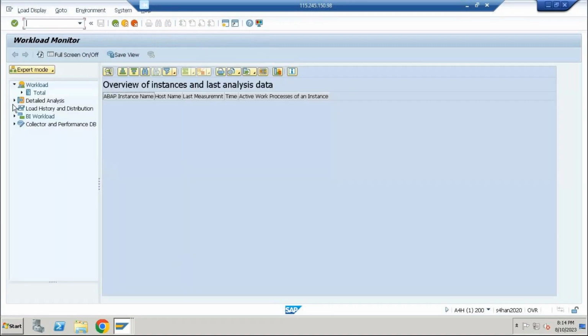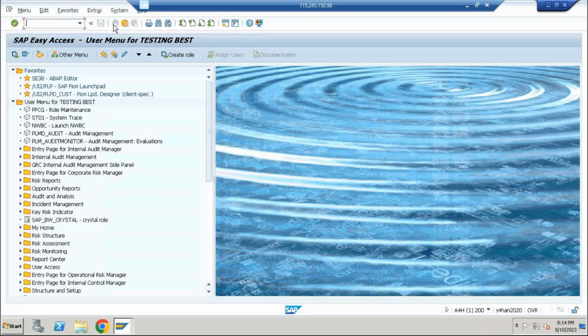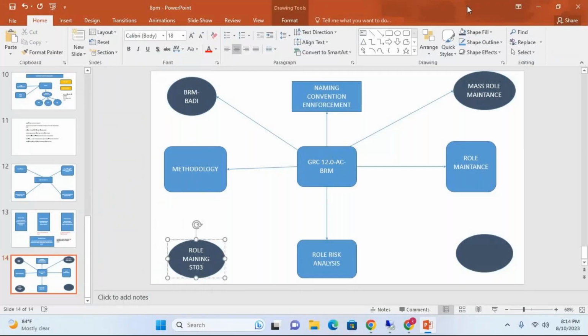Right. So this will be a bit confusing because we have to go through BI and all the things, but the transaction code is this one. But the role mining option which is available in BRM is a very advanced one. We are having many advanced features. So many students will be asking, we can get different types of role reports in SUIM only, so is there any difference between SUIM and the role mining in BRM? Yes, we definitely have so many differences. We will discuss at the time of execution.